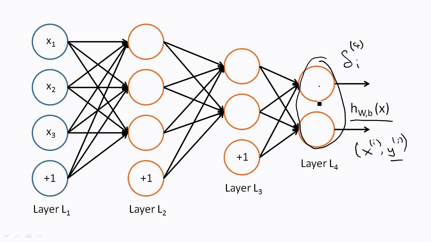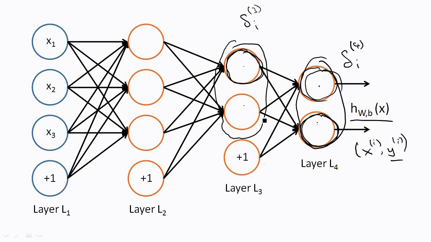Having computed these responsibility terms for these two nodes, I can backpropagate them to compute responsibility terms for the nodes in my previous hidden layers. So it's going to be my delta in layer 3 for my different nodes i, and the responsibility of this node is going to be a weighted average of the responsibility of this node and this node, and similarly for this one. Having computed the responsibility terms for the nodes in my third layer, I can again backpropagate the responsibilities down to my second layer and compute these delta terms for my other hidden layer, and so on. And it turns out I actually don't need to compute responsibility terms for my input layer.